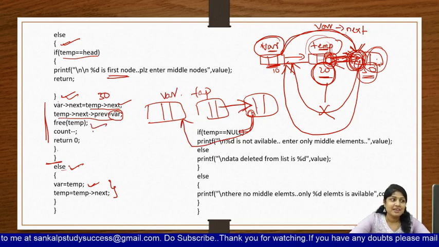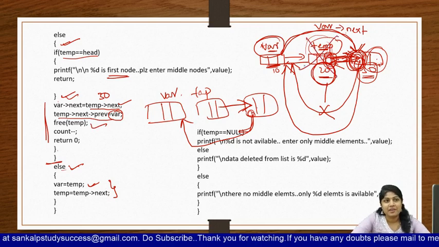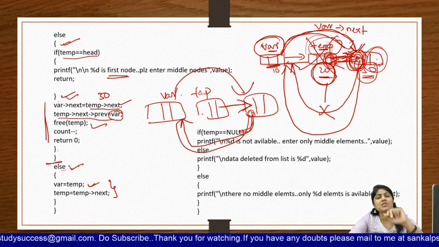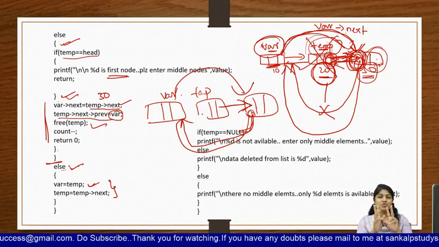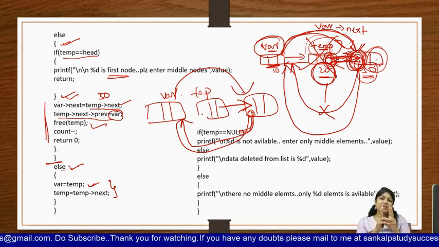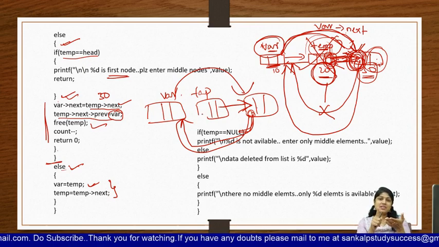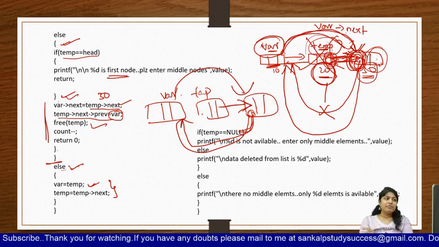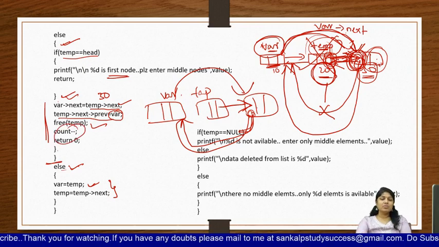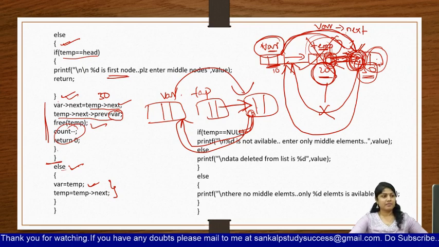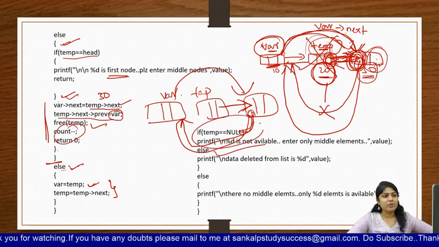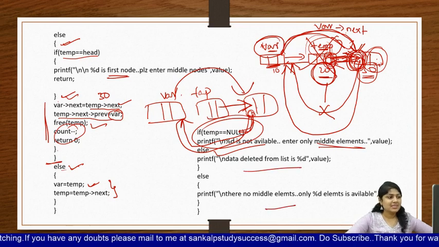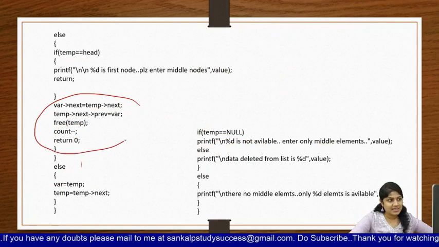And the next one is finally you can free this temp. Okay, we assign this one, we assign this one. From here an arrow mark, from here an arrow mark. In a double linked list we have to take care of these two things. Two arrow marks are there, so we just take care of this to this and that to that arrow marks. Clear? So finally we remove the element and the count is decremented. Okay, fine. So finally if temp equal to null, it means only middle elements we need to delete. These are all the small statements. Okay? The exact code is only this one.